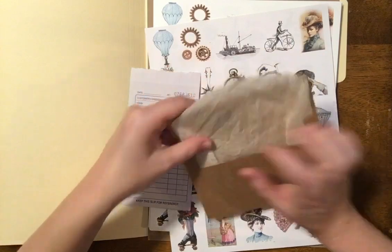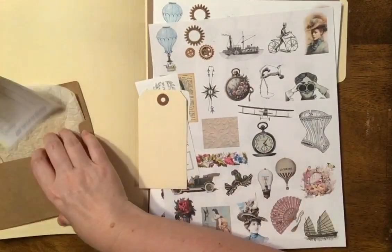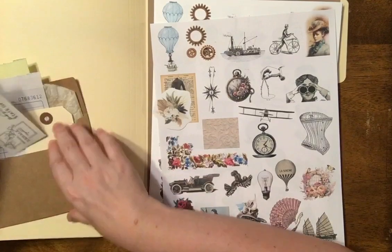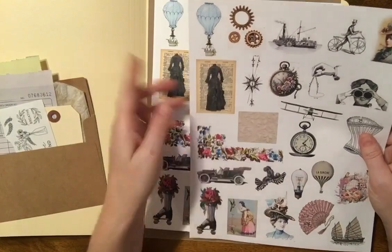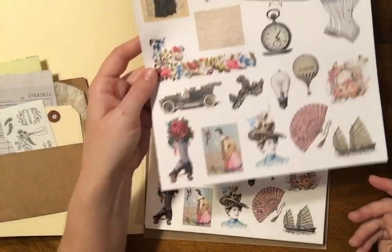And then we also have this page, it's a sticker sheet, and you just cut out the images as you want them. Some you might want to leave together, some you might want to separate. And so that's what it looks like there.